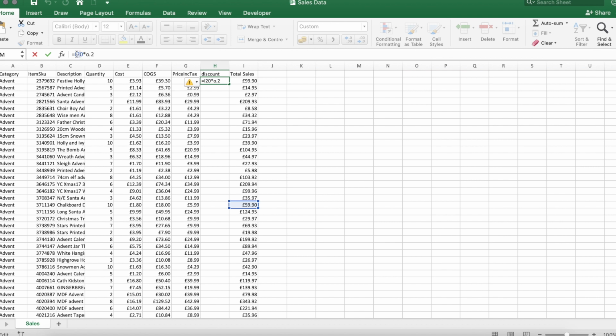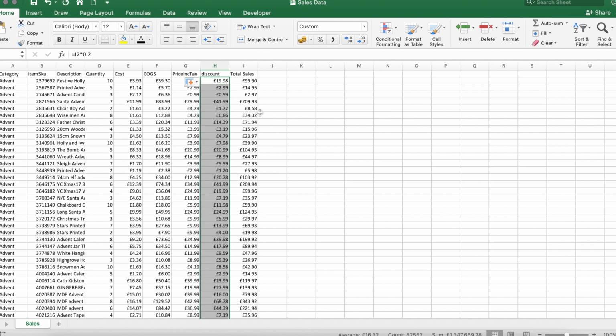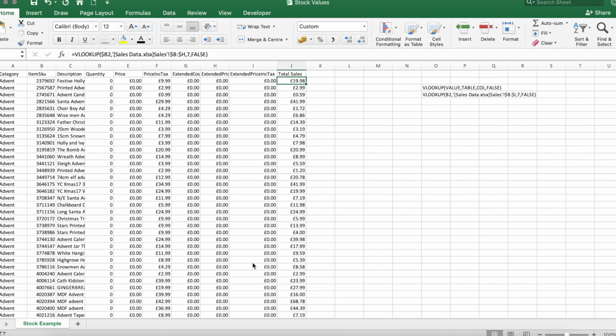What am I doing wrong there? What if I actually use a 0. There we go. Now, if I pop that in to say that that was the discount that I gave away, when I go to my stock data where I actually brought this data in, those are not the total sales. But if I didn't make those changes, I wouldn't know about it.